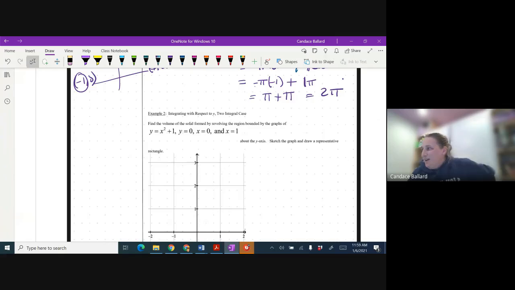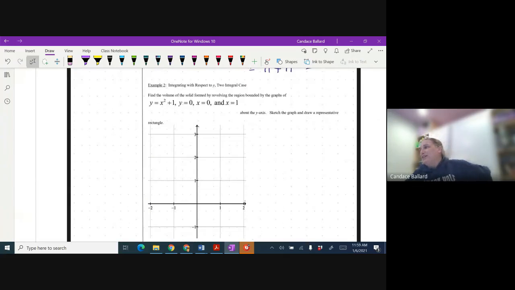Let's look at example two. Lorenzo, you cannot use the disk method on cross sections. If it says cross section, you need to use the cross section method. If it says revolution, that's where you start using discs. And what we're going to see is washers in a few days.